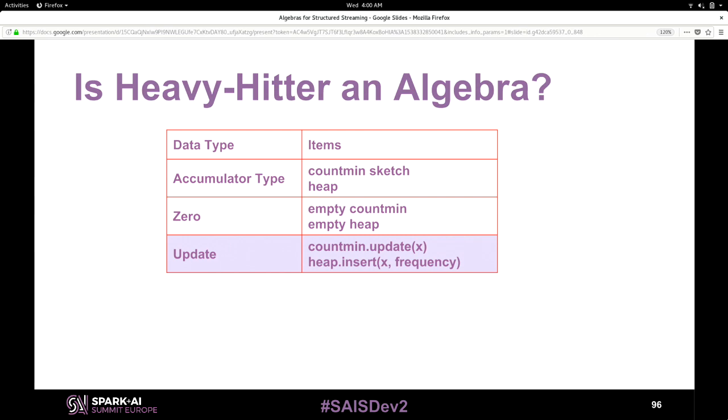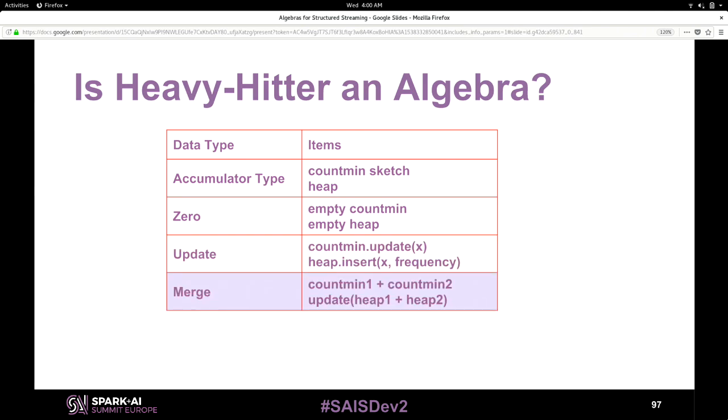For update, it works kind of like how I described. You insert a value into your count-min, and then query it back to get its frequency and insert that pair into your heap. So update is satisfied. And it is also basically very straightforward to take 2 count-mins and merge them together.